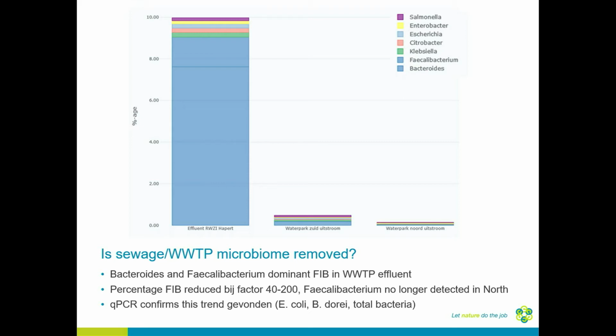So that's a really good result, because you don't want these microorganisms in your surface water. We also, of course, confirmed these results by performing a qPCR, which is a quantitative method, because, of course, this is all relative abundance, but you want to know if your absolute numbers are also decreasing. And there we saw the same trend when looking at certain indicators.